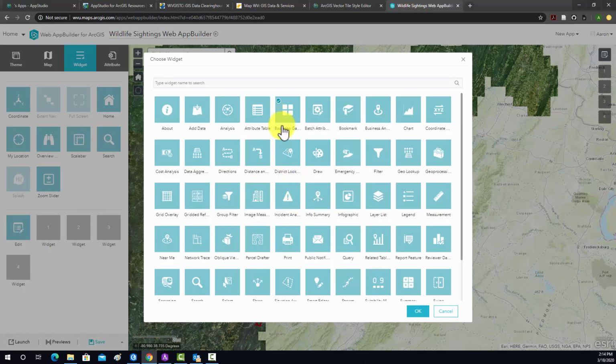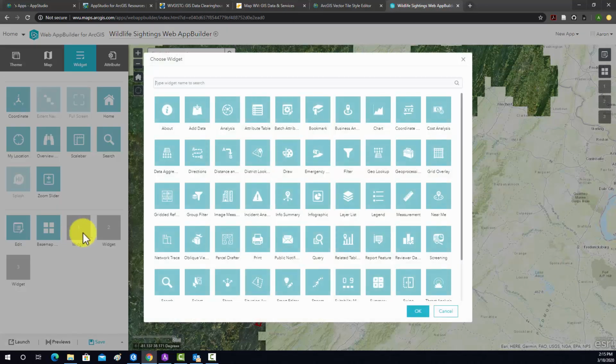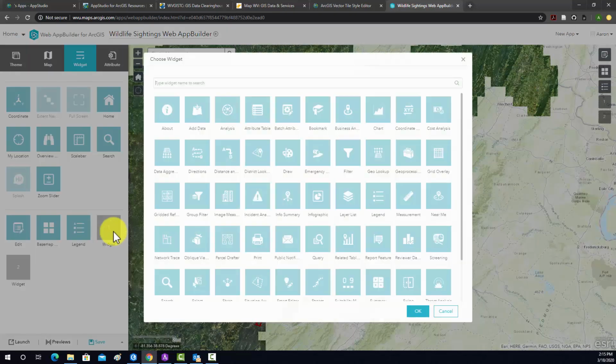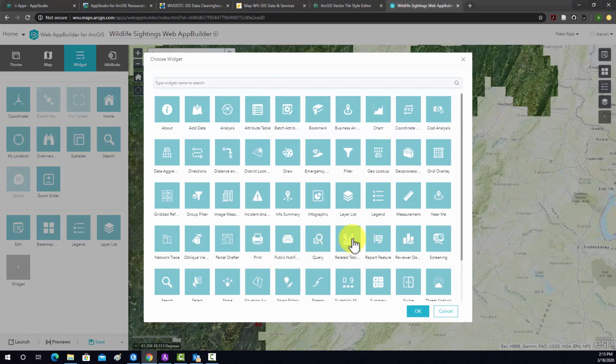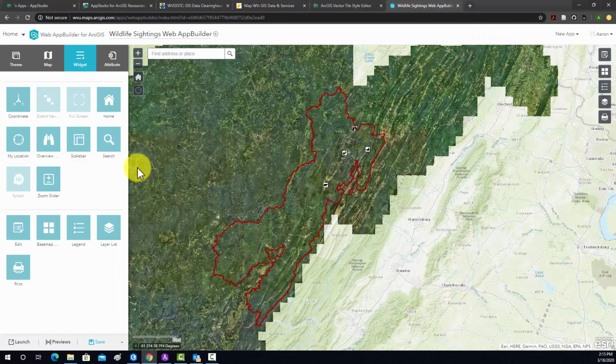Now let's add in a base map so the user can change the base map. That could be useful if they want to have some additional reference layers while they draw. You can change and customize this. Here we're just pulling in the default base map options from Esri. Okay, we probably want to have a legend, so let's add in a legend widget. That looks good. Maybe a layer list so we can turn things on and off easily. And that looks good. And then with our last one, how about a print widget? And again, this is connecting to a service that Esri provides for printing. Okay, so that looks good. I don't think we need to make any changes there.